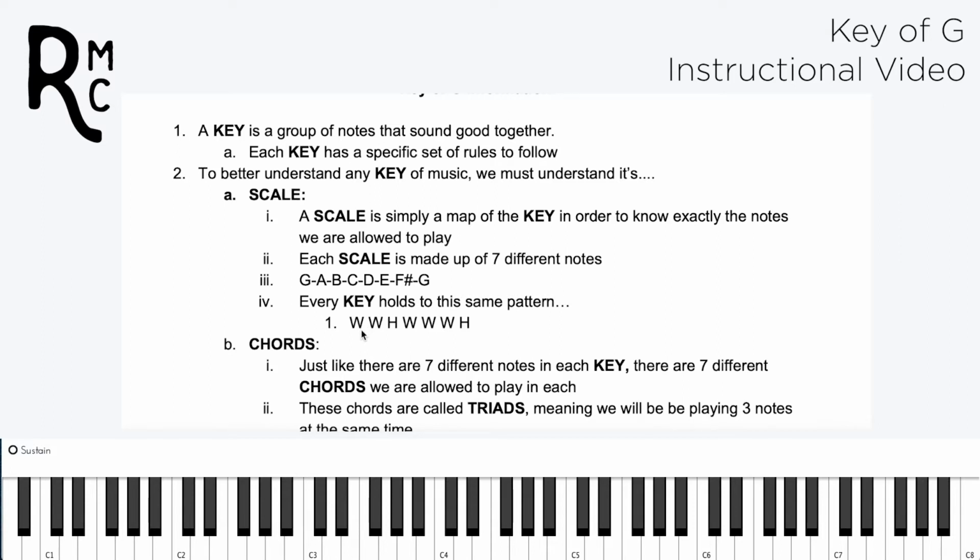So a half step is just simply the distance from one note or one pitch on the piano to a neighboring note or pitch. So in the key of G, if I started on G, a half step above would be A flat or G sharp, but in the key of G we already have a G, so here's A flat. So this is a half step.